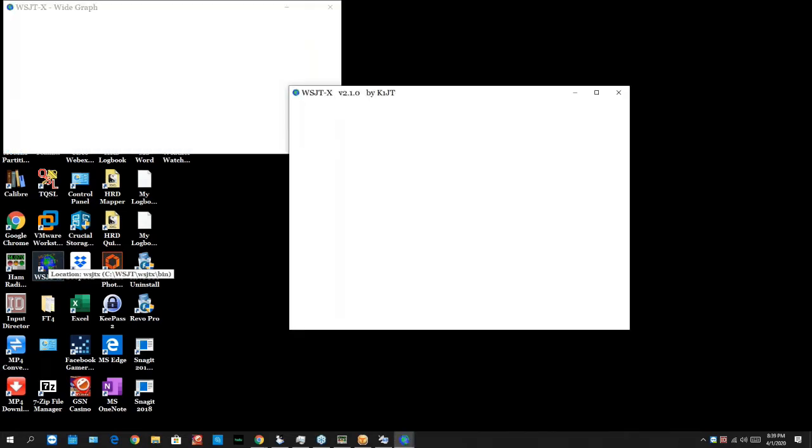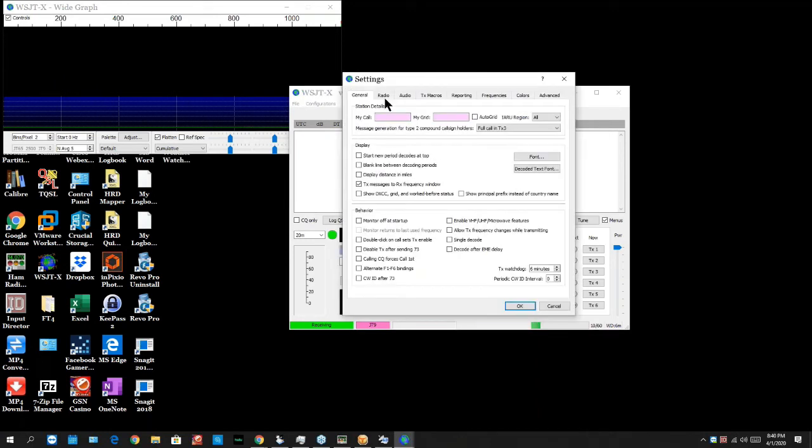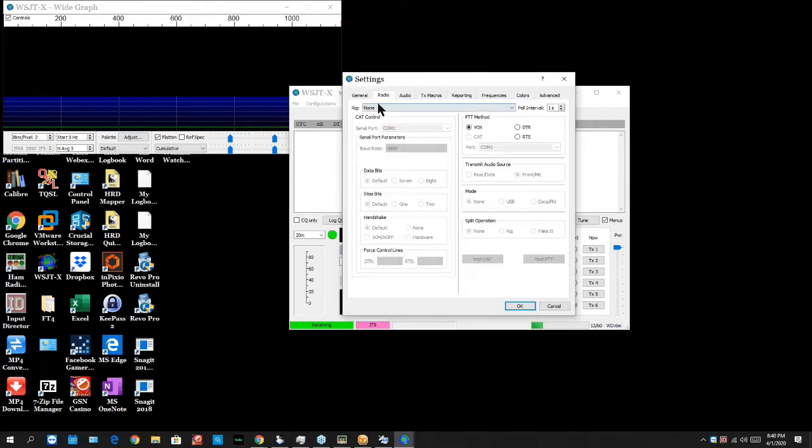So those that are interested in using the WSJT-X software, we can connect directly to the WSJT-X. So if we were using this, you're the radio, you would come down and select Ham Radio Deluxe as the radio, and you have it configured here for you.